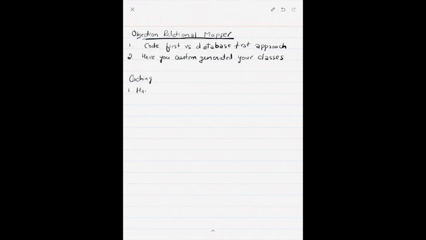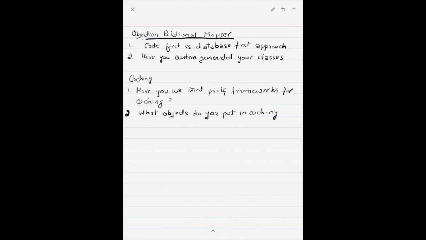So next comes caching. Have you used any third-party framework for caching? There are third-party frameworks like NCache. Then Microsoft Azure Fabric used to be there, and then they moved. Now I think in the cloud you also have some Azure caching services. So what stuff is good for caching? How do you decide this is the stuff you're going to put in the cache? Caching is where you want to put stuff which the user is using over and over. At the same time, you don't want to put millions of records in the cache, and force the cache to be cleaned and recreated if the cache is getting a lot of stress.